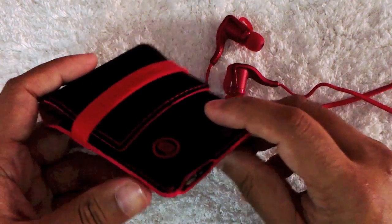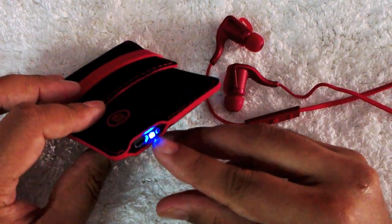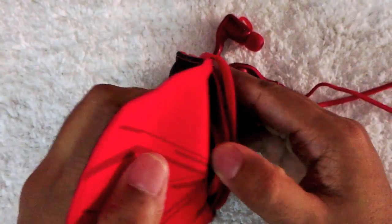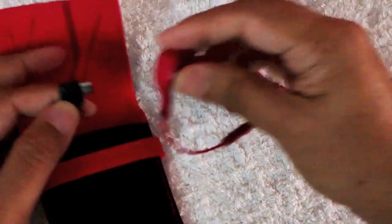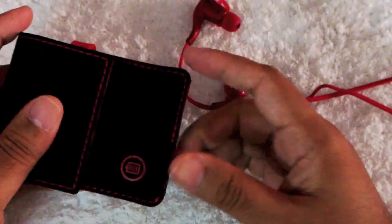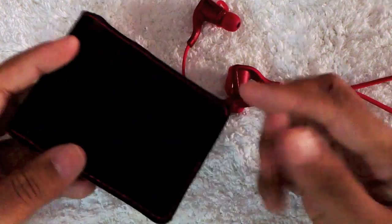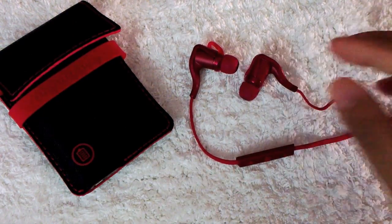This thing has a battery included inside, as you can see from this little packing over here. There's a charging port right there and a little indicator button that will tell you how much battery life is left. The charging case is made out of a very slick fabric, so you can store the Backbeat Go 2s in them when you're not using them. And there's even a nice little charging cable right there, so you can put these in and charge it as well. The internal battery on this thing, I'm not exactly sure of the mAh because I couldn't find that out, but the battery in this can boost the battery life of the Backbeat Goes to 14 hours, which is pretty good.